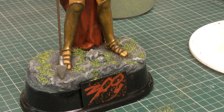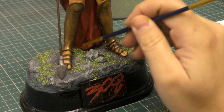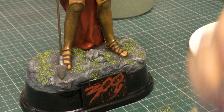Okay, guys, this is usually a good point to get a little bit of water and brush away some of the parts so you don't have any parts sticking to the cape and things like that.